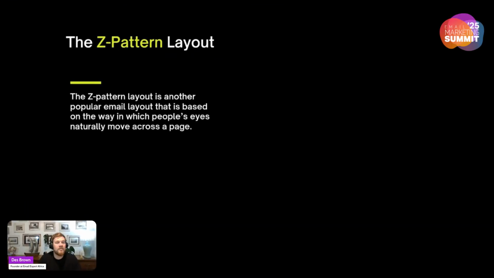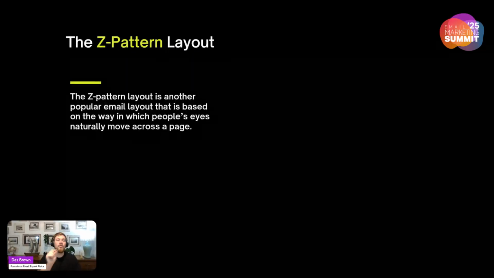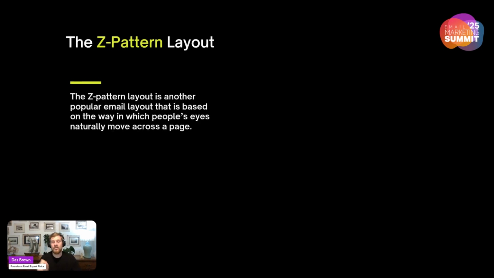This is a commonly used one where you've got a bunch of information that follows the way people read across a page. Now, in most of the Western world, we read from left to right. So what tends to happen is we follow information across a page, we then start on the next line and then move across that page. Now watch what's happening with my hand. I'm starting, I'm moving down, and then starting again. You see the Z. I don't know if Zorro is still a thing, but the idea remains, right? We're drawing that Z with people's eyes across the page.